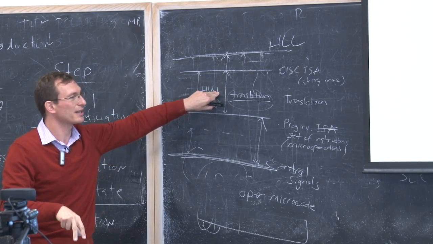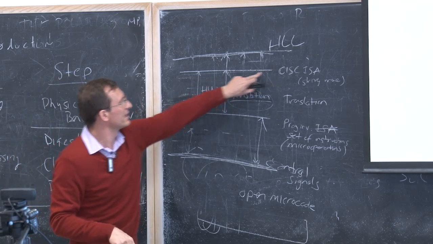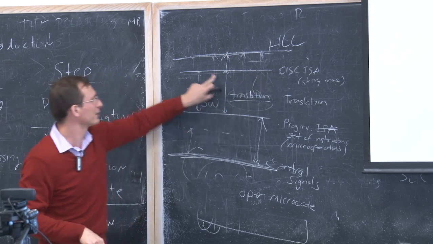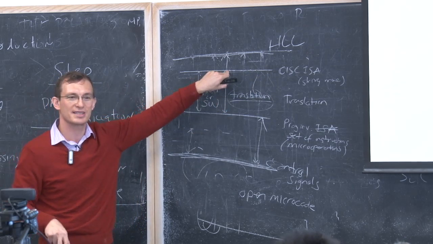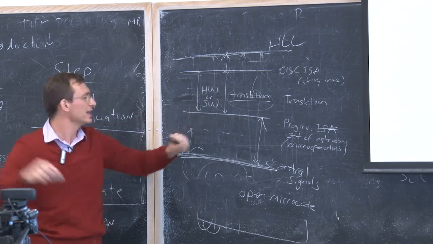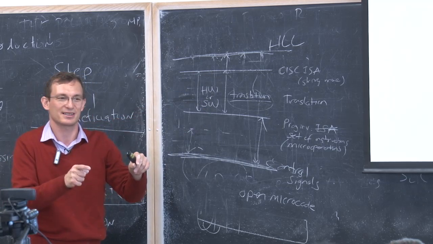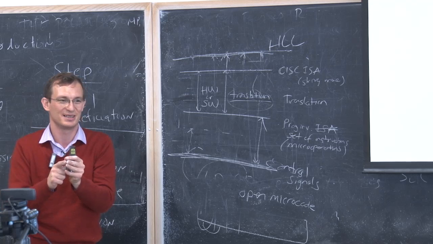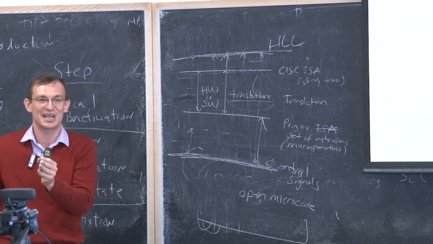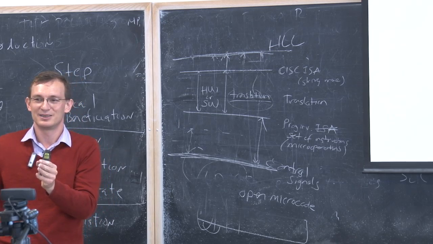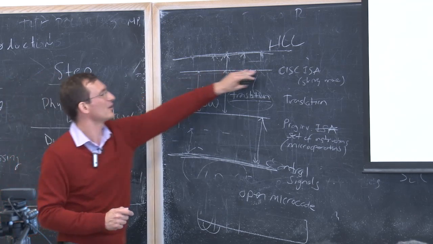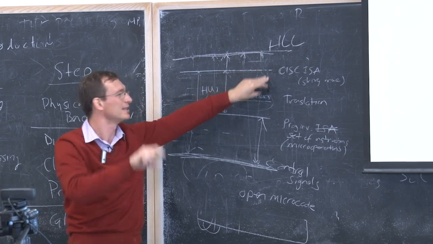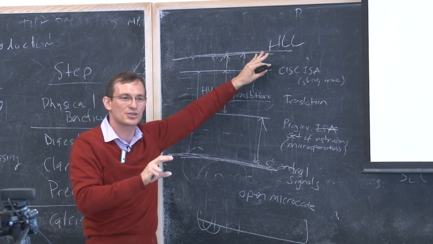In modern x86 processors, the programmer visible ISA is CISC, x86, and when the hardware decodes a CISC instruction, a complex instruction, it breaks it down to simpler instructions. And the back end of the pipeline is optimized for those simpler instructions. So the back end is very similar to a RISC engine. But now you get the benefit of having a CISC ISA at the top. You get the code size benefits, for example. Well, compilation is less of an issue.